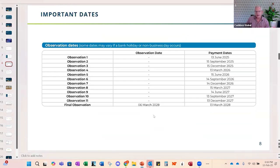The next sheet is one of our favorite. Of course, it's the observation dates, and in this case, the payment dates. While we go through observation dates, there's no need to observe where the underlying assets are. In this case, it's a fixed income, pays out irrespective. So paid to your trading account on the 13th of June would be a quarter of what you saw as the annual rate, of course, and it would pay out regularly on these dates, which makes a structured note wonderful because within 3 months, it's already starting to produce for us, and in this case, a fixed income.